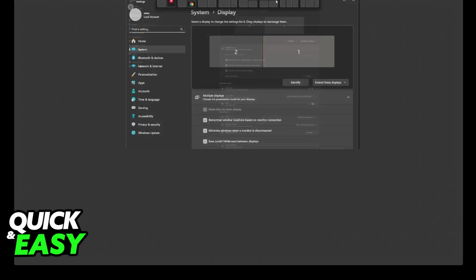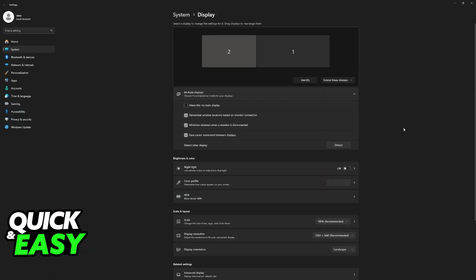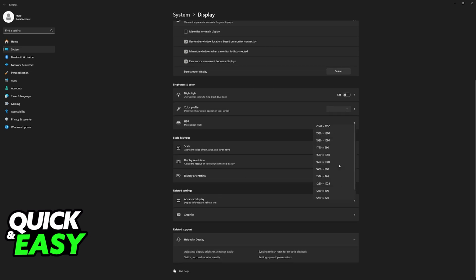So something that I need to make extremely clear is that if you go over to the display settings in Windows, you choose your monitor and you look under the display resolution and you see that your monitor does not go up to 1440p, this is going to be a physical limitation. At the end of the day, if your display is only capable of displaying up to 1080p, you won't be able to just change it to 1440p.